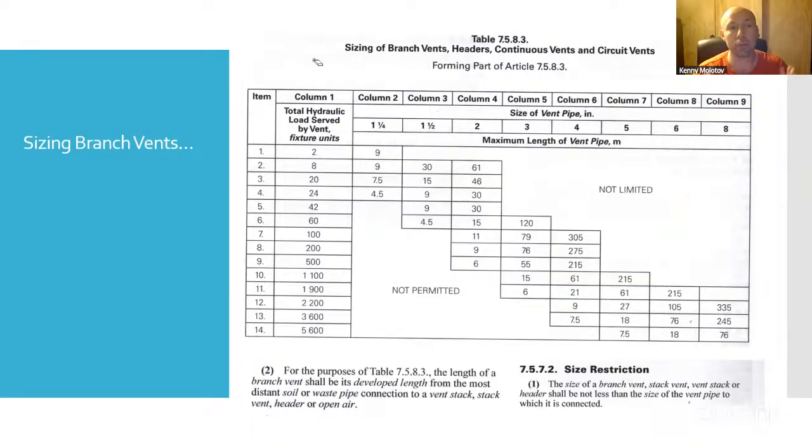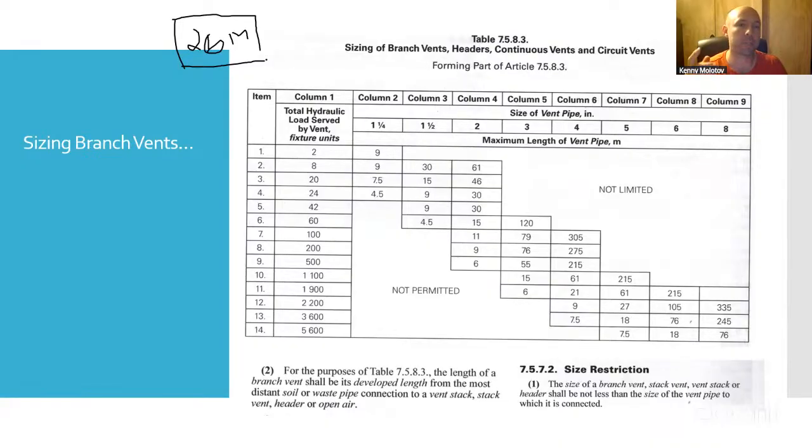You have to find that distance once. So in other words, you find the distance of a branch vent, you count it all up, you add that together, and let's say it came to 26 meters is the distance of your branch vent. From now going forward, your branch vent always stays at 26 meters. You are never using any other numbers.